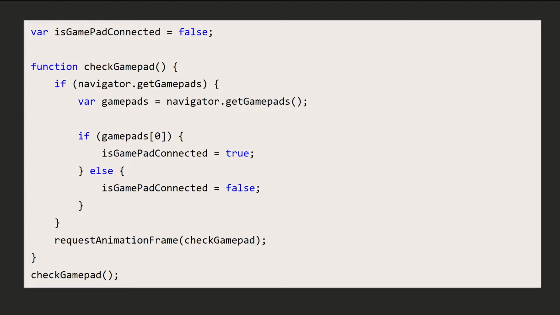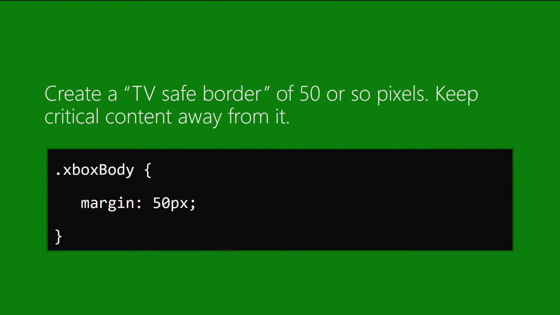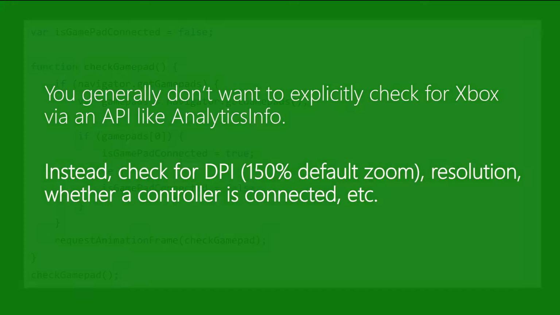Now you're probably wondering whether polling something constantly is pretty CPU intensive. One of the ways you can work around that is by using a pretty simple API called requestAnimationFrame that doesn't peg your system heavily and just works in the background. It only does its work when the system is actually available for calling this API. So it's a great low latency approach for checking whether the gamepad is connected or not. This is an approach I generally tend to recommend when you want to check for the Xbox. And if you are on an Xbox, do special things like add the Xbox body class to an element so that the style rule gets applied.